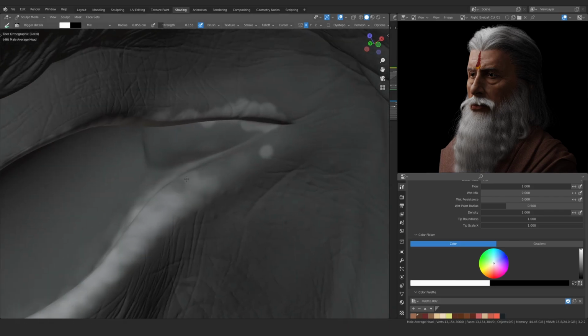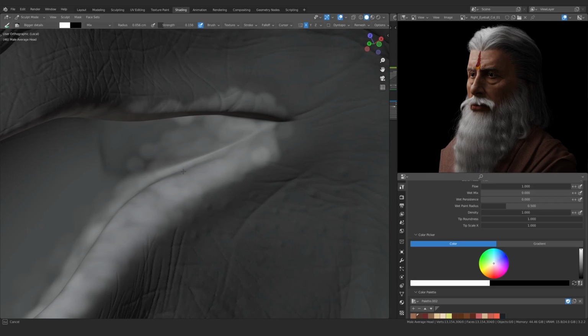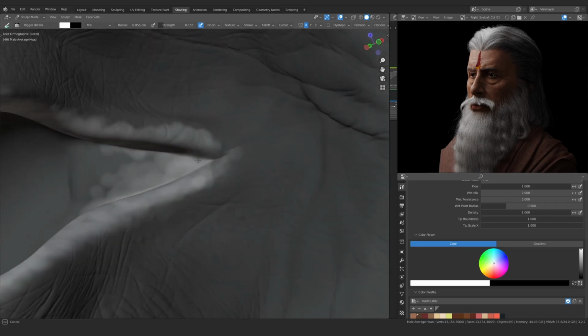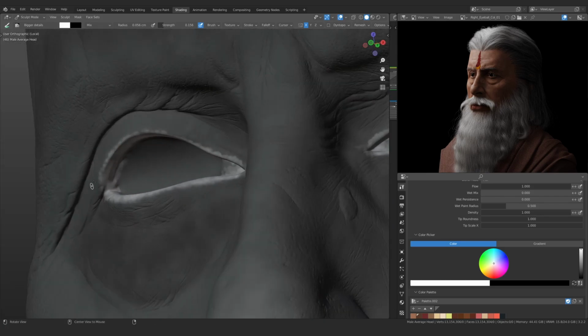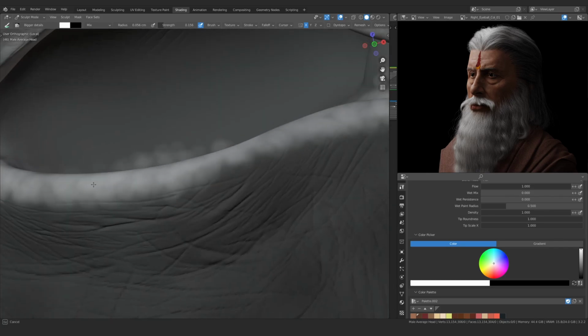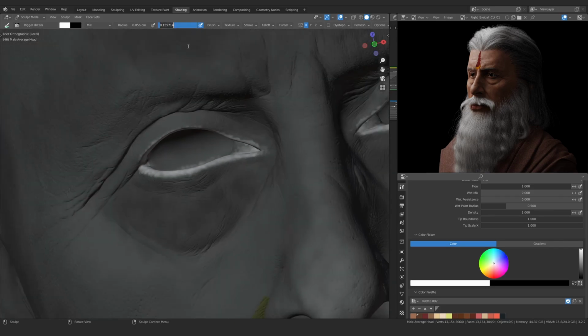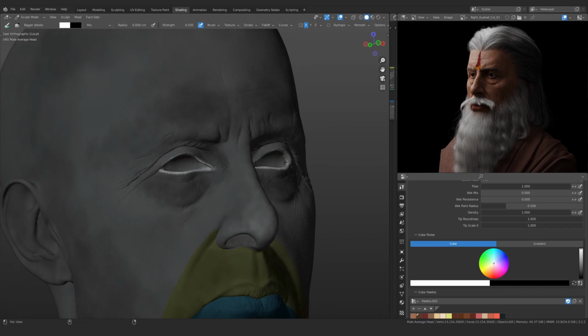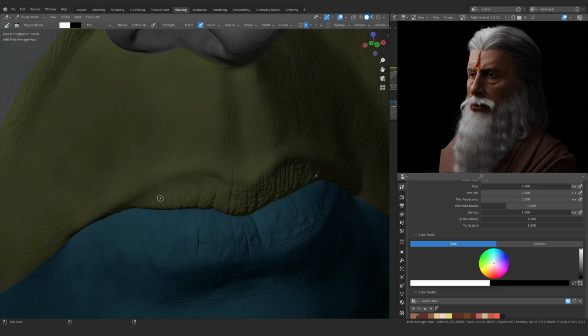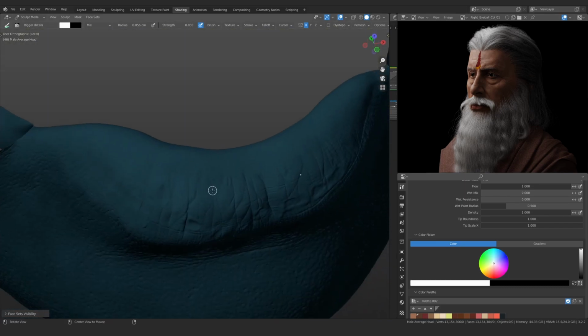Sometimes you will see that people are sweating, for example. Sometimes you are going to see that you won't really be able to see any of the reflection on the face. So it totally depends. Maybe the person is sweating, maybe the person is not sweating, maybe the skin is super dry.